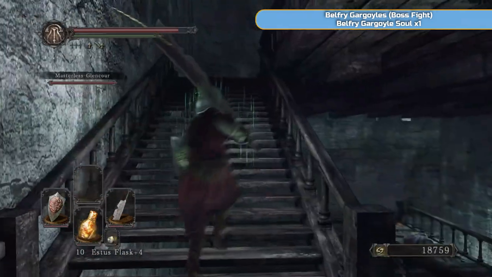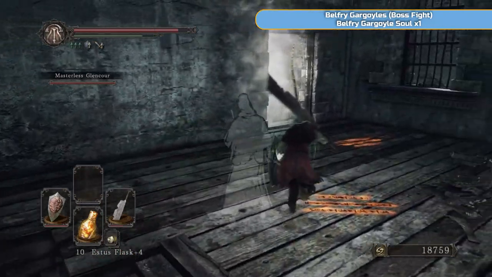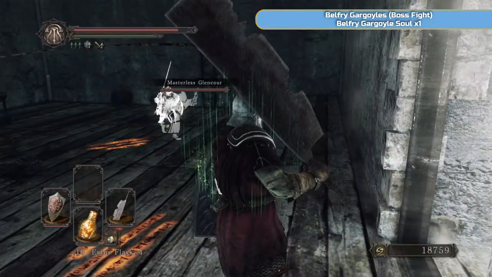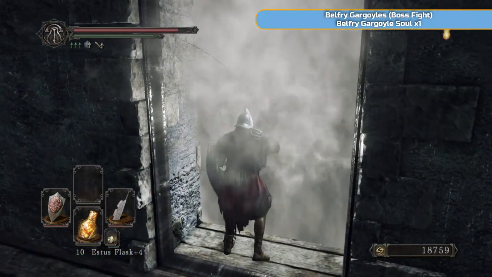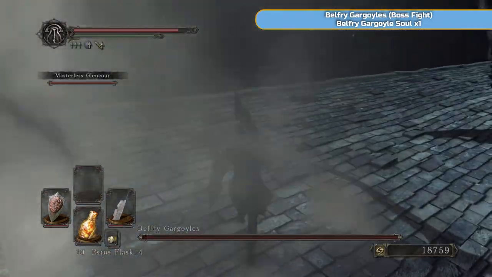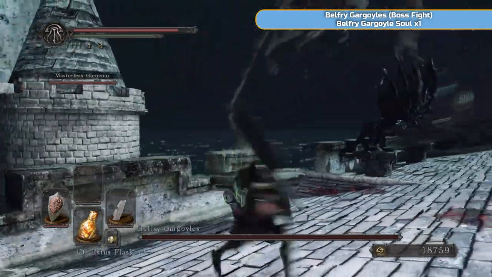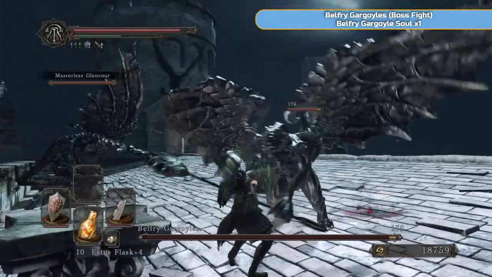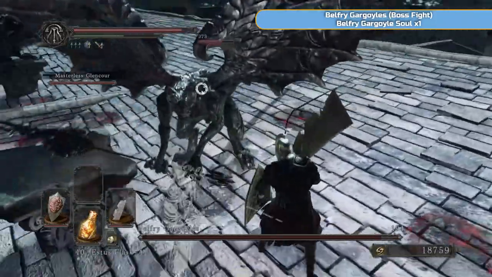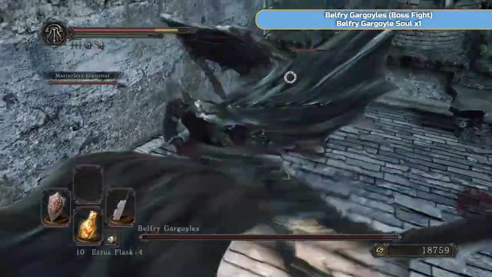Of course, other people can invade you, and that will count as well. So a red phantom. But with the online being pretty much dead with this, the chances of that are pretty damn slim, to be honest. I think it's happened once in the 3 times that I've farmed, so maybe 5 hours' worth, let's say that. It's happened once. So it's very rare. We do have to rely on the computer, the NPC.